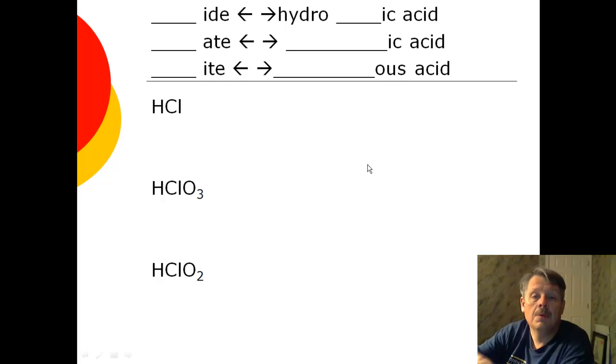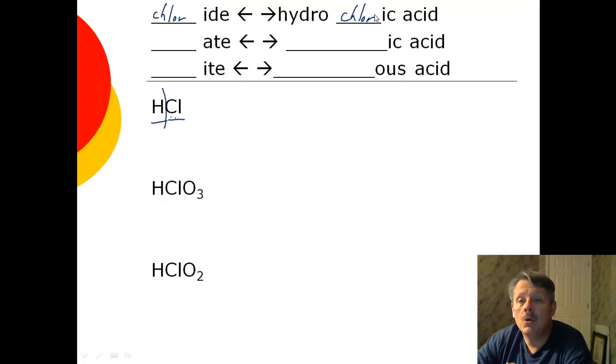Okay, so if I look, for example, at HCl, HCl is hydrogen chloride. So if I name it like an ionic compound, it's going to be hydrogen on the left and chloride on the right. So here is my chlor, C-H-L-O-R, chloride. So it would become hydro, C-H-L-O-R, hydrochloric acid. And ClO3 is chlorate. This is hydrogen chlorate. So again, I put in the C-H-L-O-R from chlorate, and I stick it over here, C-H-L-O-R, and it becomes chloric acid. Now, folks, don't be confused. Chloric acid, it's not chloric acid because it doesn't have an H, and it doesn't have this hydro because it does have an H. This is just a naming convention.